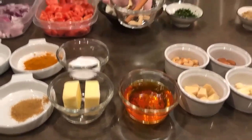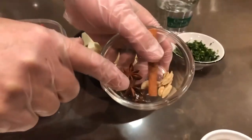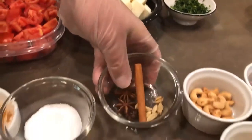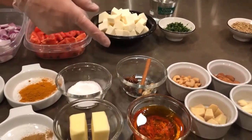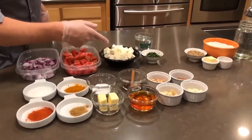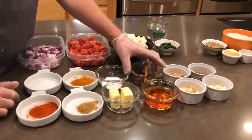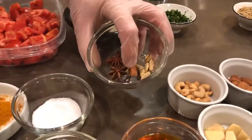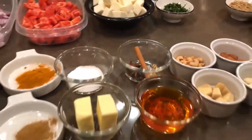These are the spices we're working with today. We got some star anise, we have cloves, whole cloves, green cardamom pods. Also, we have cinnamon stick. Normally, this dish would call for black cardamom pods as well, but I don't have any today, so I'm just going to add a few extra green cardamom pods. So what I have here, I have 6 green cardamom pods. I have about 5 whole cloves and 2 star anise.